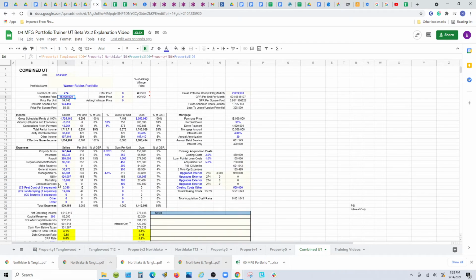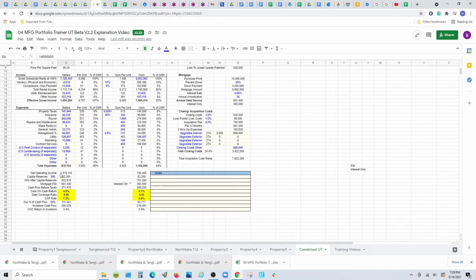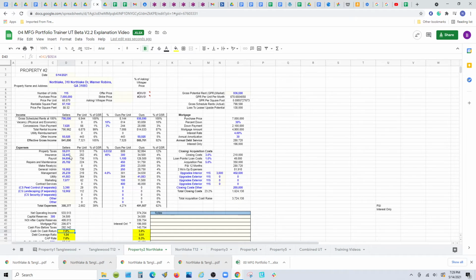Now, this links the price of the two properties prior. I can unlink it right here and just start to type over this. I may want to do an LOI at 14 million. Right? Just type over, because now I'm going to take over this spreadsheet and use the pricing on the combined property here. I don't need to add up the separate properties anymore. I can have separate prices for them separately. I may be willing to pay more for this one, right? I may be willing to pay 7 for this, but then this one at 50 a door, I don't think so. I'd go a lot lower on this one.